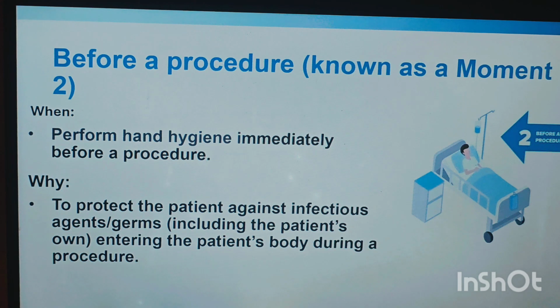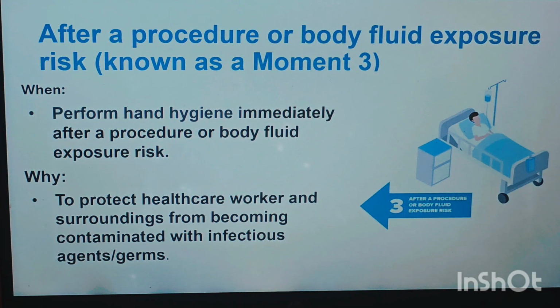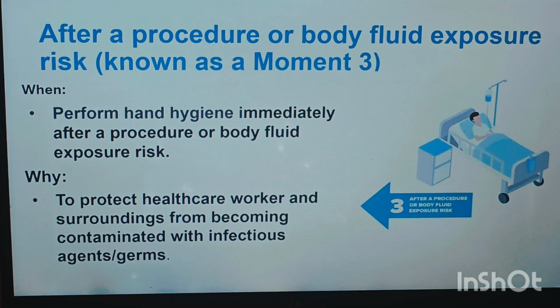The second moment is before a procedure. Perform hand hygiene immediately before a procedure to protect the patient against infectious agents or germs entering the patient's body during a procedure. The third moment is after a procedure or body fluid exposure risk. Perform hand hygiene immediately after a procedure or body fluid exposure risk to protect healthcare workers and surroundings from becoming contaminated with infectious agents or germs.